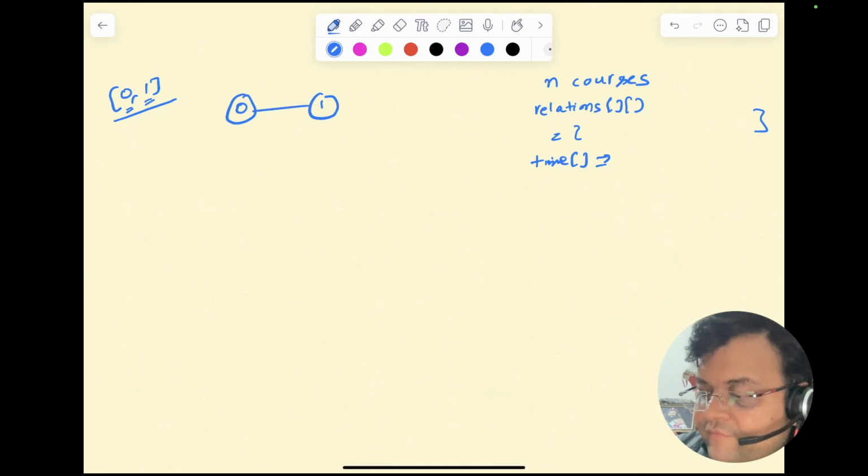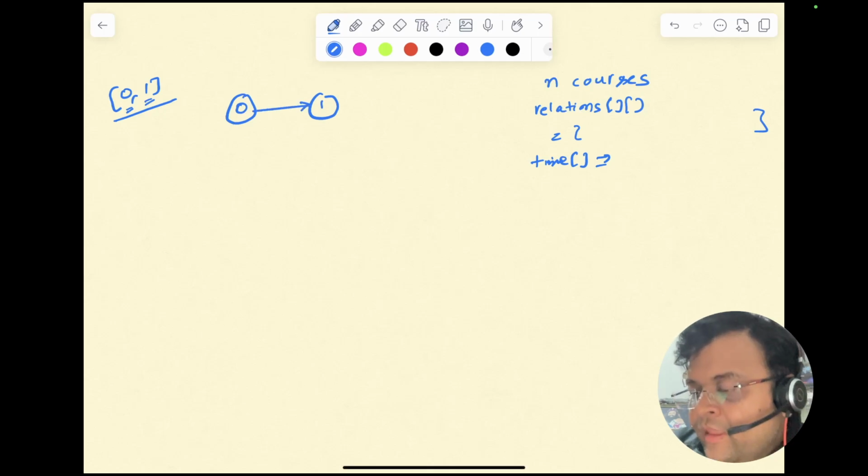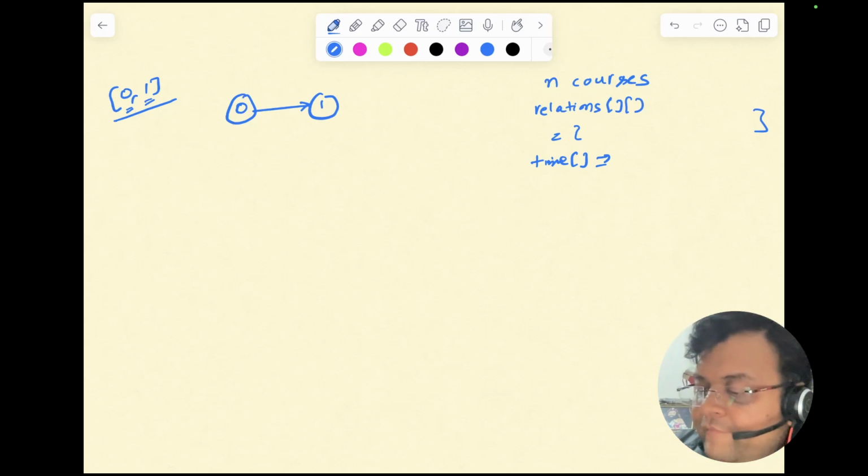So if we represent it that way, we have two nodes, 0 and 1, and an edge between them pointing from 0 to 1, meaning 0 should be completed before 1. Now if we get 1 comma 2, that means 1 will be completed before 2. So there is another node 2.